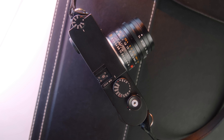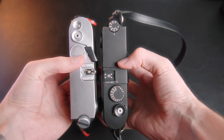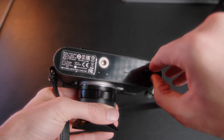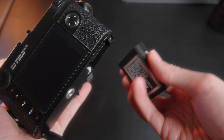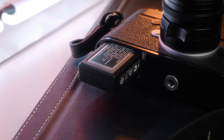So how do these two cameras compare? As an M240 owner, one thing I thought I didn't care about was the fact that the M10 is four millimeters thinner. That sounds pretty small but it makes a pretty significant change to how this camera feels in the hand. This camera feels an awful lot like my M6, whereas the M240 was always noticeably a bit thicker. There is a downside though — the body being four millimeters slimmer means the battery is literally smaller than the one in the M240, and battery life in the M10 is noticeably worse.